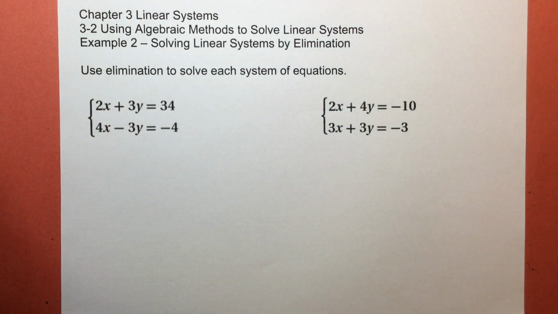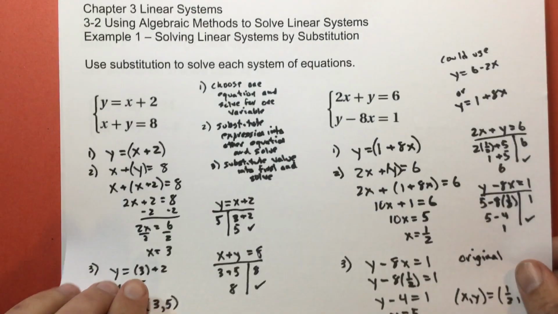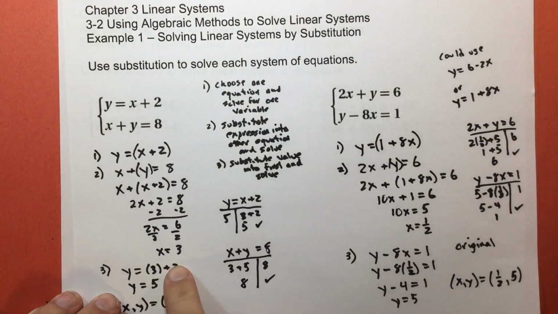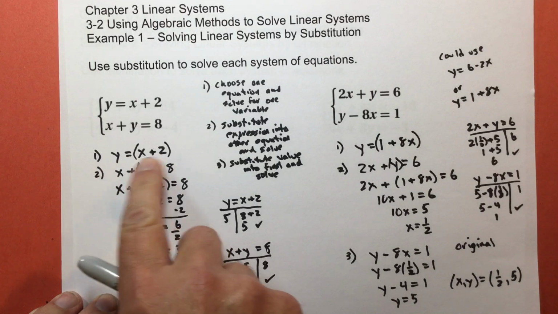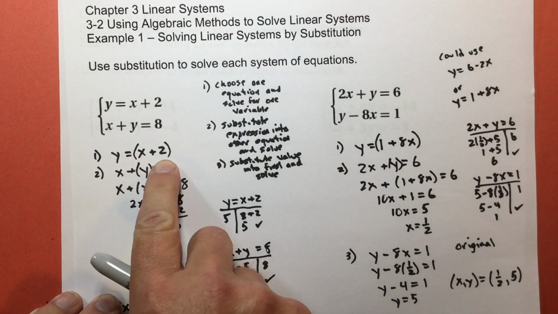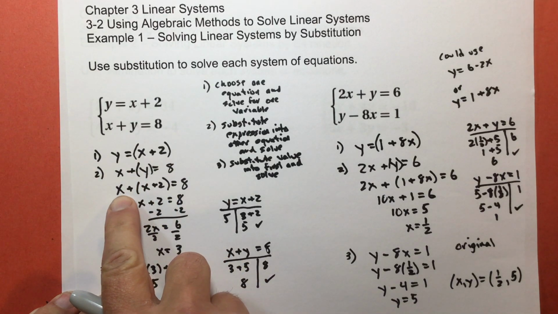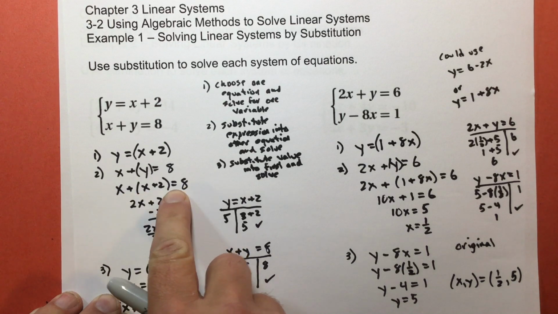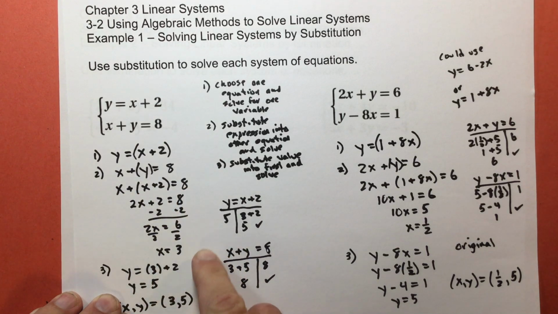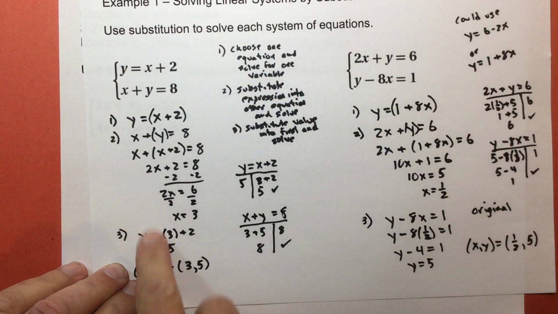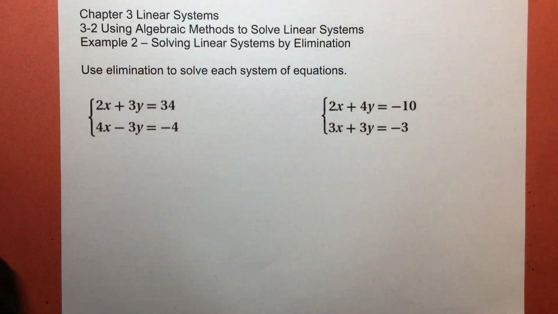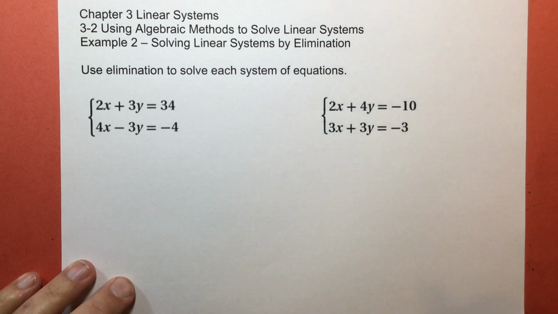And I'm going to show the notes from last video real quick. That happened here because when I replaced one of the variables with the expression, then I had one equation with one variable. I just had to work it all out. Then I can use that number to substitute and get the other equation. Okay, so in the elimination method, we're still going to have step 3. That'll be the same, but I'm going to get down to one equation with one variable in a little bit of a different manner.